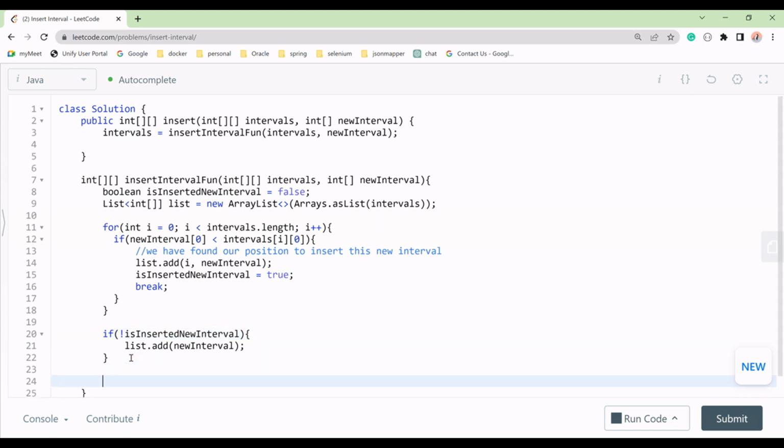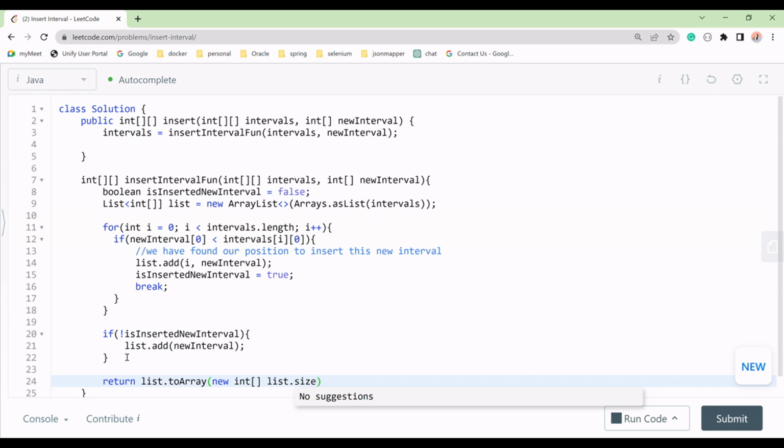Now we will return the list, we will do toArray, and we'll have our list return back to its integer form, right? This one, and the list dot size not coming.